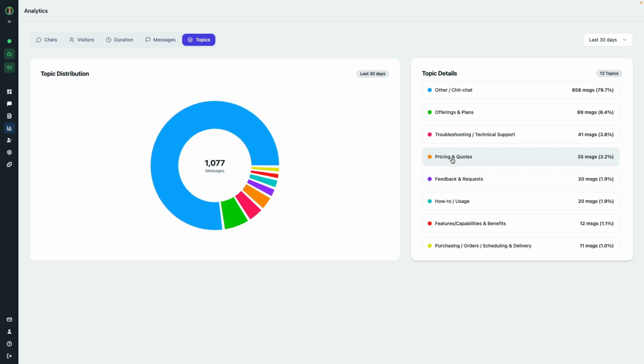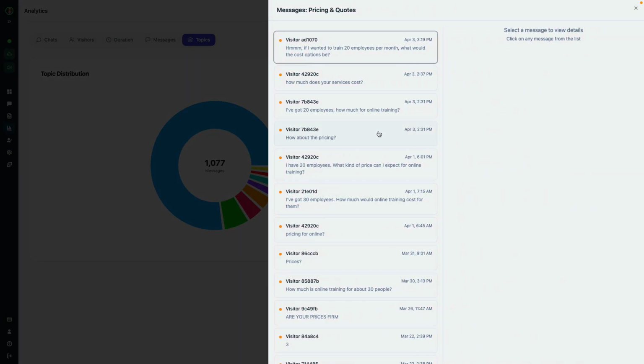Now on the home dashboard, I believe it only shows the top 7 topics, but you can see here clearly that there are actually 13 topics for the time period selected. And you can scroll through those topics. You can see obviously how many messages were categorized in each one of those topics. And then if you click on a topic, you can see all of the messages, all the comments that were sent by the visitors that were classified into that category during that time period.